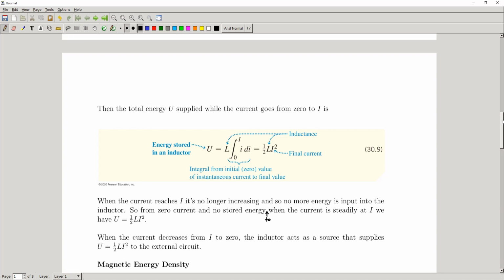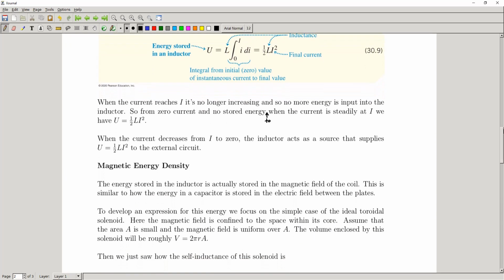Okay, so when the current reaches I, it's no longer increasing. That's the maximum current that we set, and so no more energy is being pumped into our inductor. And so what is this 1/2 L I squared really telling us? Well, it's telling us that is the energy stored as we go from 0 current all the way up to our steady current of capital I. Let's say we then turn off our source, and we have this thing hooked up to some external circuit.